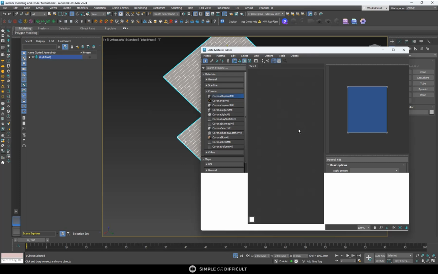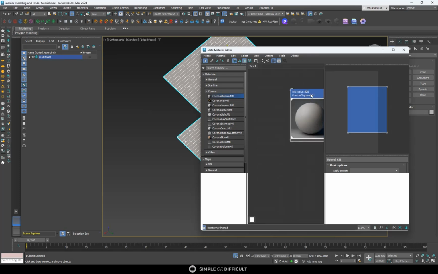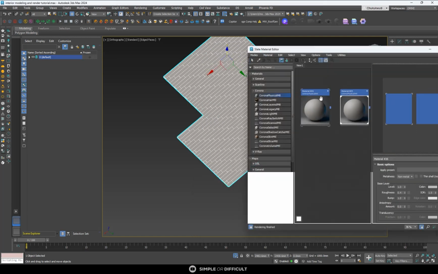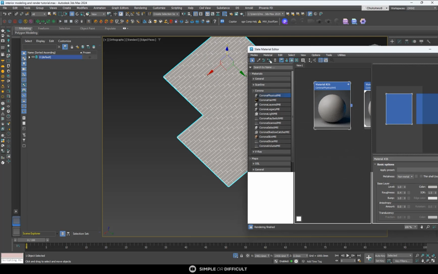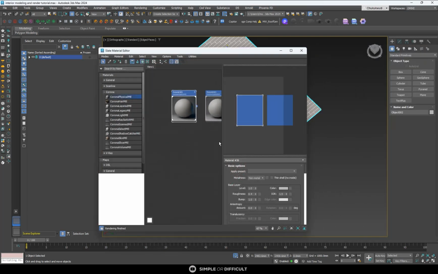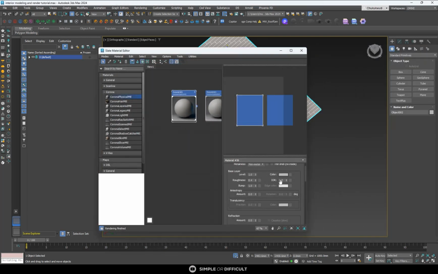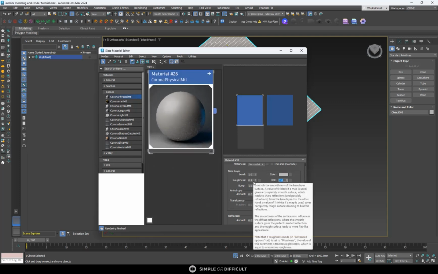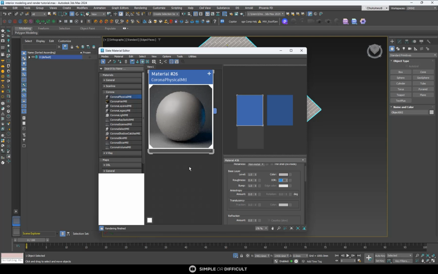Right, so we already have this material applied. So I'm just going to hold down Shift and then duplicate it. You can create a new one, but I just want us to start from where we already are. So I'm going to apply this one to it. Now, IOR for this floor, I'm going to make it 2. That is going to increase the glossiness. It's going to make it look like a varnished wood, like a wood that was treated with chemicals, not just sandpaper. That is what that is going to do for us.